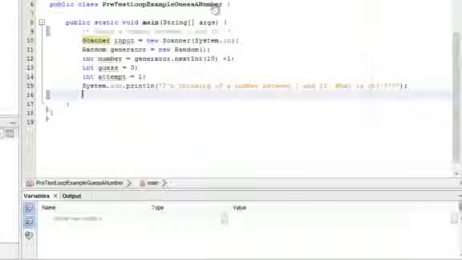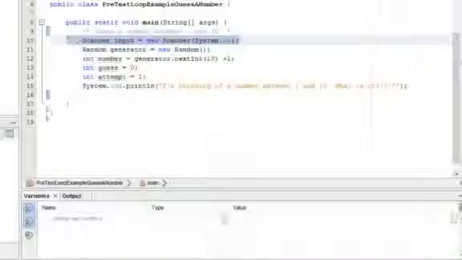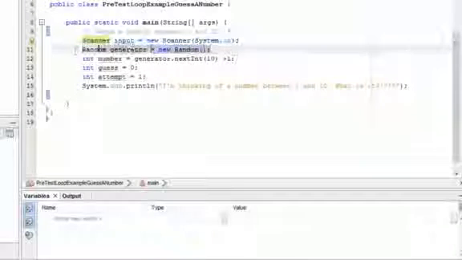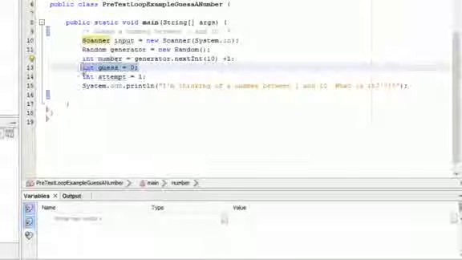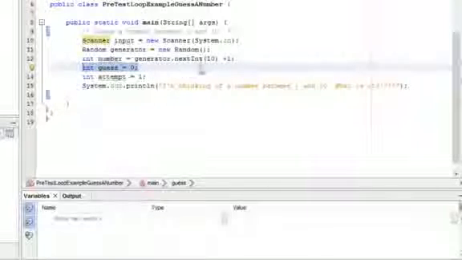So as you can see, I have my setup here, and I saved you from watching me do some typing here. But I have my scanner line, so I have a way to get input, and I have a random number generator, and then I'm generating a random number between 1 and 10. And then I'm setting guess, which is what you're going to make when you run the program. You're going to take a guess. I'm going to set that to 0, which is currently outside the value of 1 and 10. I'm doing that on purpose.